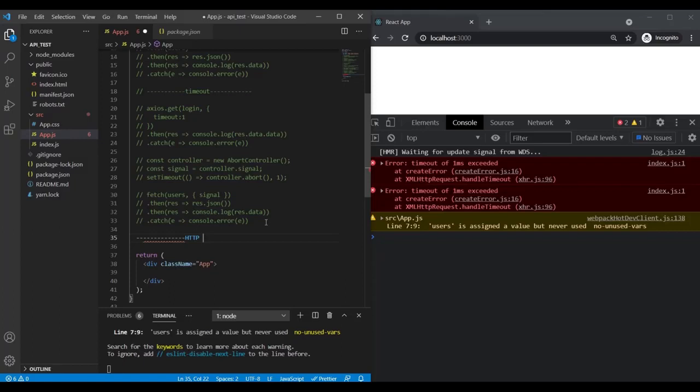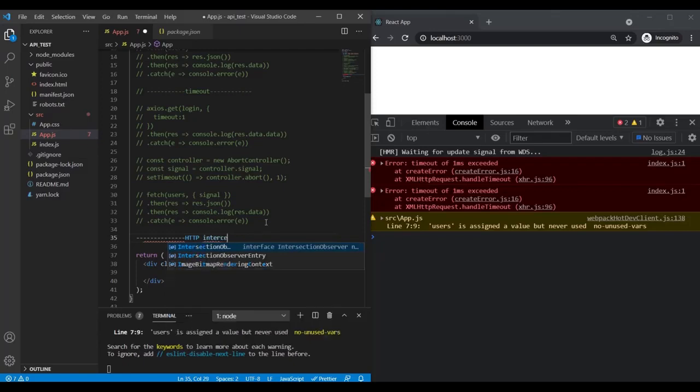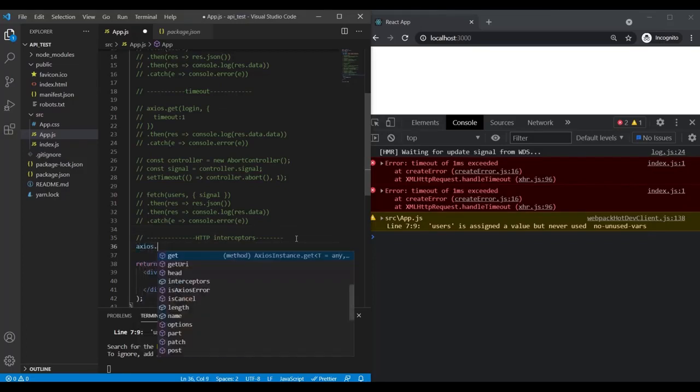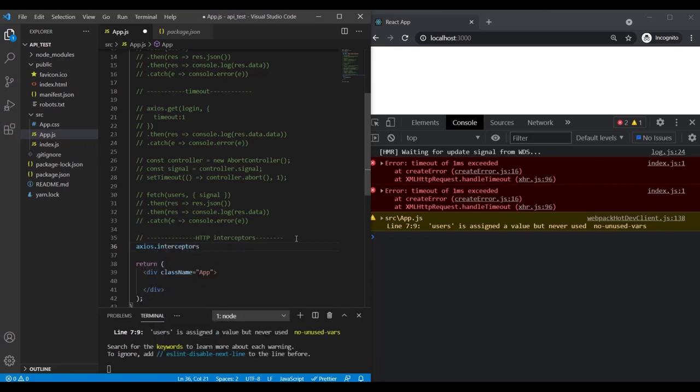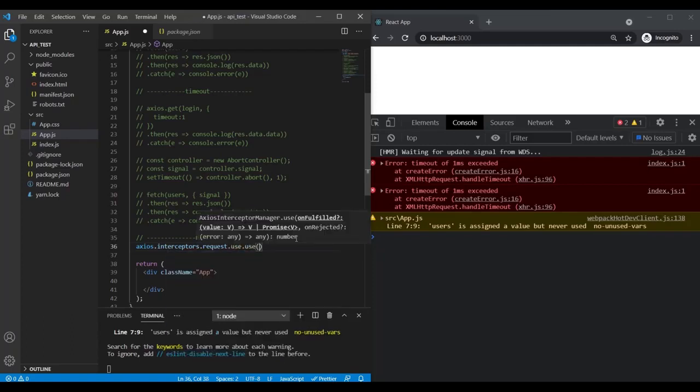HTTP, I forget how it's spelled, interceptors. Interceptors. Yes. And I'll comment that out just so you guys have some deviation as to where it ends. All right, so let's start with the Axios because that's built in. All right, so we're going to do axios.interceptors. As you can see, VS Code brings it up, .request. Okay, so we're going to make a request, of course, .use, and we'll pass in the config, if there is one. There doesn't have to be.